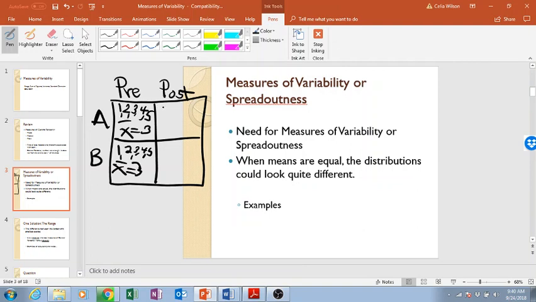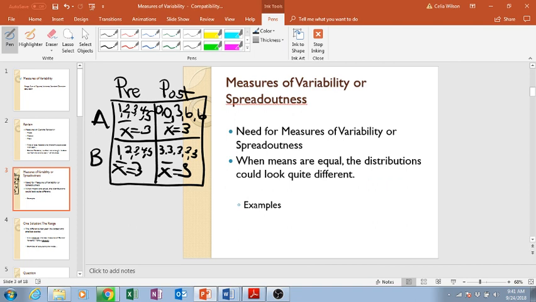All right, so in the post-test, our scores go to 0, 0, 3, 6, 6. So what would our mean for the post-test for group A be? Again, we're looking at the balance point, right? So that would be a 3. And in style B, our scores in the post-test went to 3, 3, 3, 3, 3, for a mean of, you guessed it, 3.